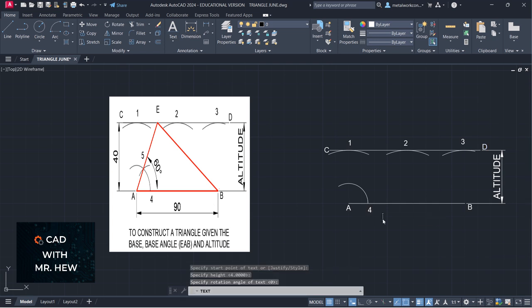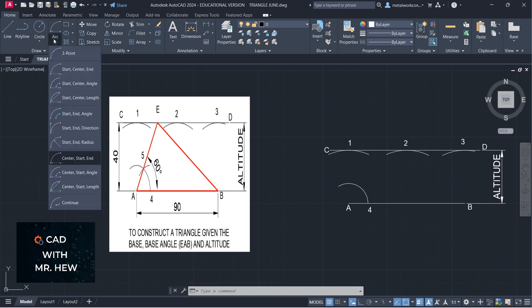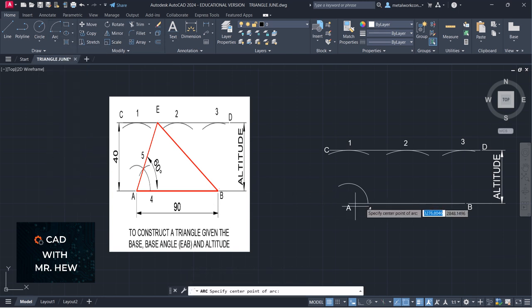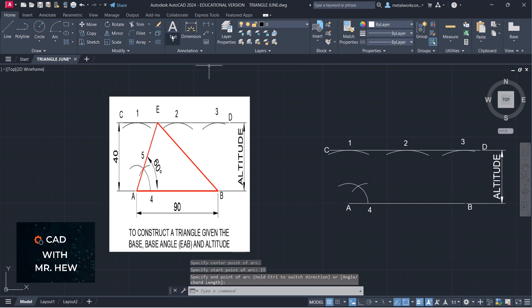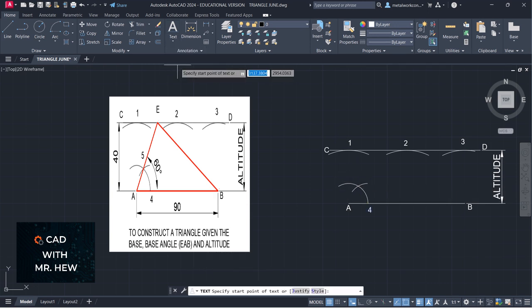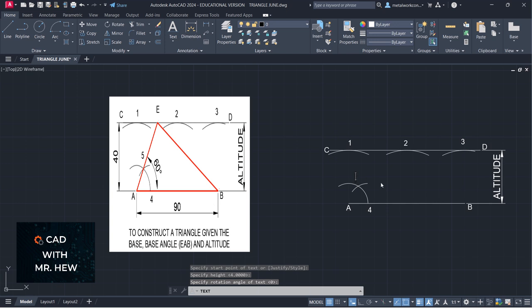This will be 4. From 4, I'm going to mark an arc equal to the radius of the previous arc, which was 15 millimeters. So we're going to come here, center there, radius will be 15. This point right here would be 5. We don't have to label it, but I want to label it so you can follow, okay?